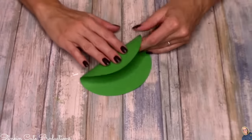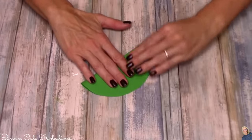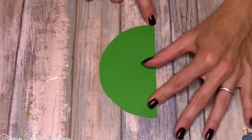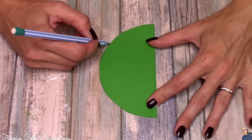Now taking the green circle, I'm simply just gonna fold it in half. And this is gonna make making the template easier because we only have to worry about making one side of the template perfect. Then about 1/3 of the way down on the circle side, I'm just gonna freehand this.